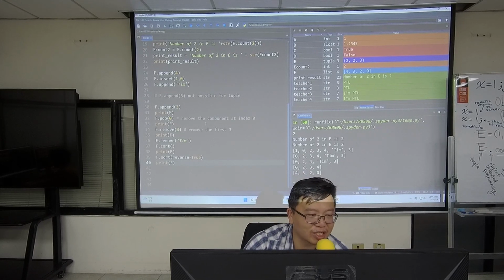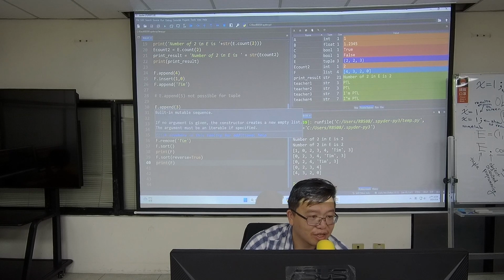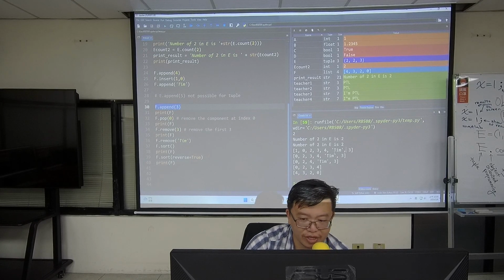So let me just explain again. If you append 3, now I have a list. So at the back, I have one more 3 here. This is because I append a 3. Now I pop 0. That means I delete the content at index 0.